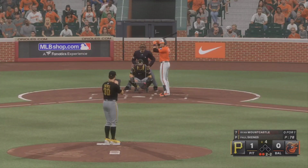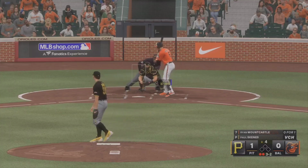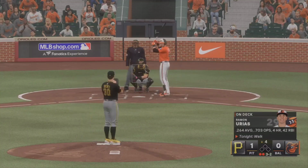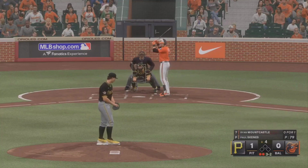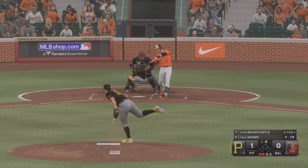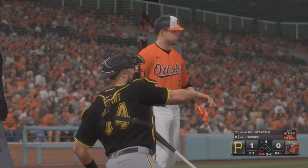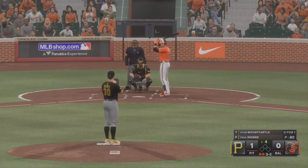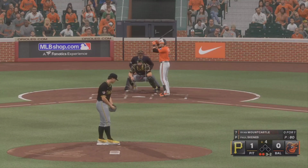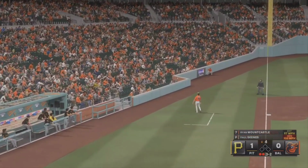The wind of the pitch. Not even close there. 3-2 now. Eighth pitch of the at-bat coming up. Fouled off again, and it remains 3-2.